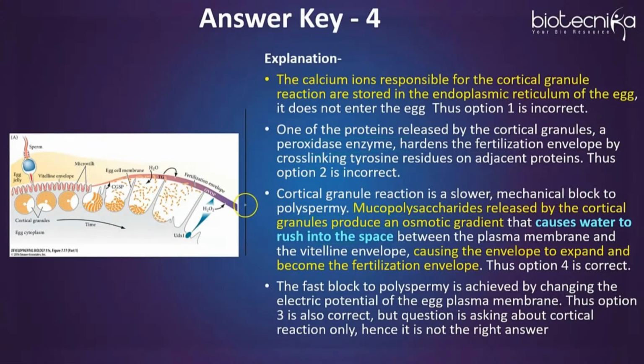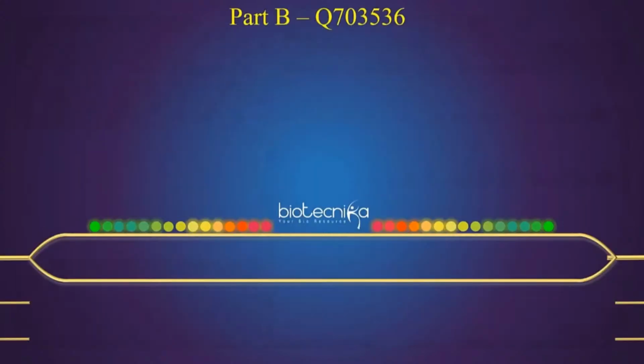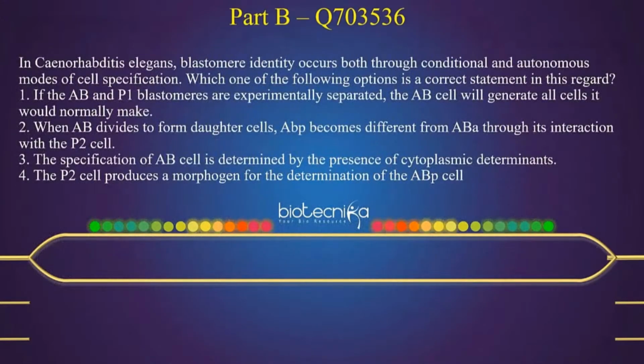Fine. So when we are analyzing these questions and looking at the answers, you are getting to know many other pieces of information. For example, this you can take away for your next exam. What if in the next exam some question regarding this concept comes? They can ask about tyrosine residues cross-linking, and based on that, they can ask a question or a statement. Alright. Moving on to the next question.